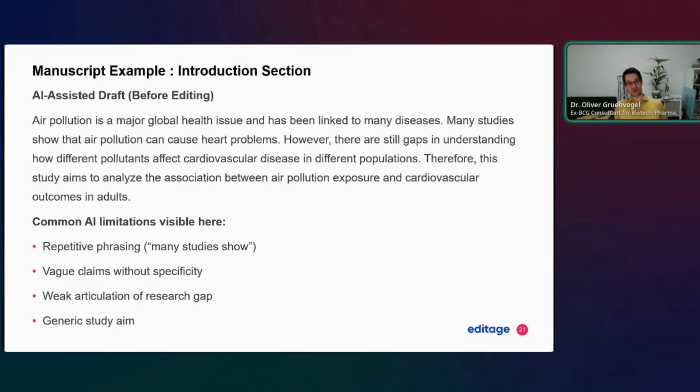There's also not a really strong articulation of the research gap. Again, here, this is something where you need to really chisel away to bring it out. It does have a little bit of repetitive phrasing, a little bit similar sentence structure here. And again, here, the generic study aim also mentions the last sentence. You can really see it tried to simplify, tried to summarize, but in a way that's generic, and that's not what actually helps you, and it actually didn't make it better. It just made it easier for you to write that.